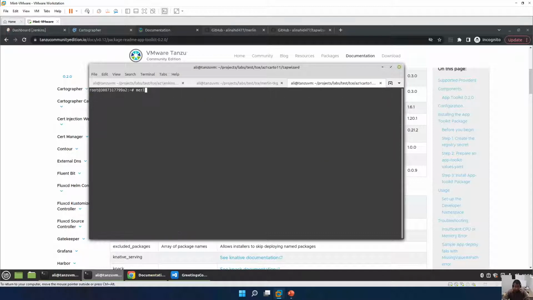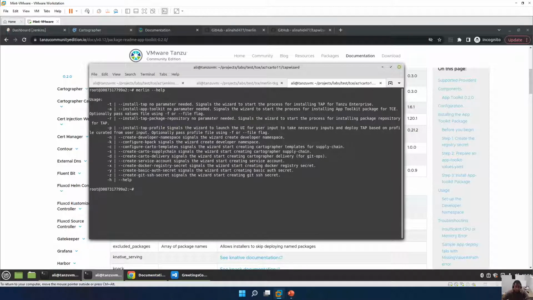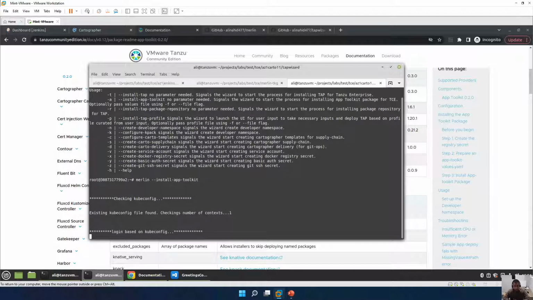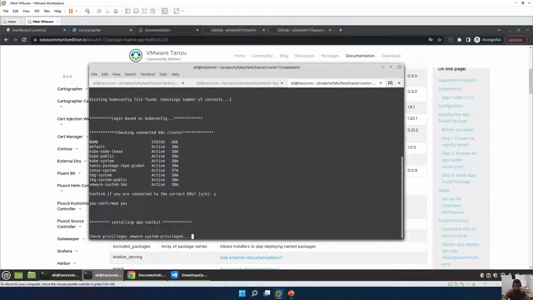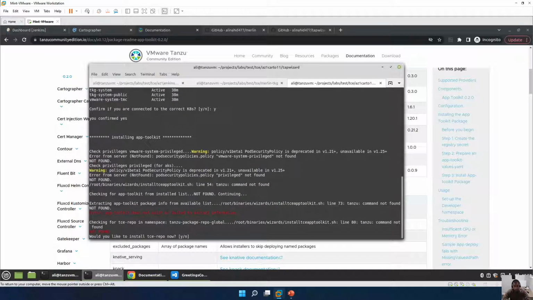Okay, so what do I need to do? So note that I need to create the App-toolkit first, which is this thing here. Install App-toolkit. So I'll go Merlin, install App-toolkit. We'll check whether I'm connected to the correct Kubernetes cluster. Yes, I am. So that's it.